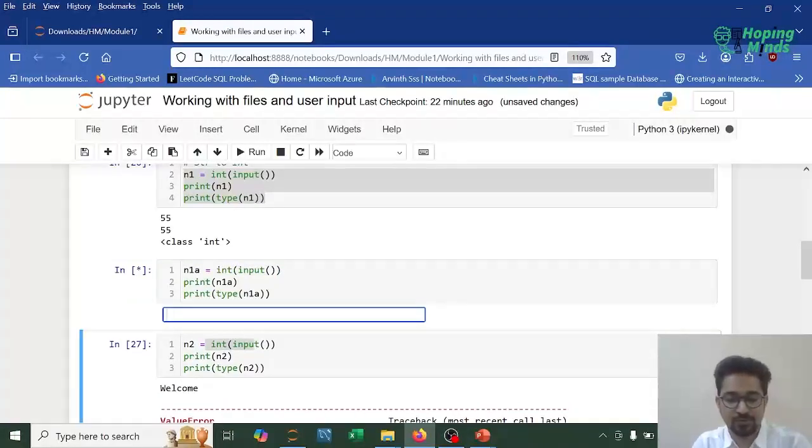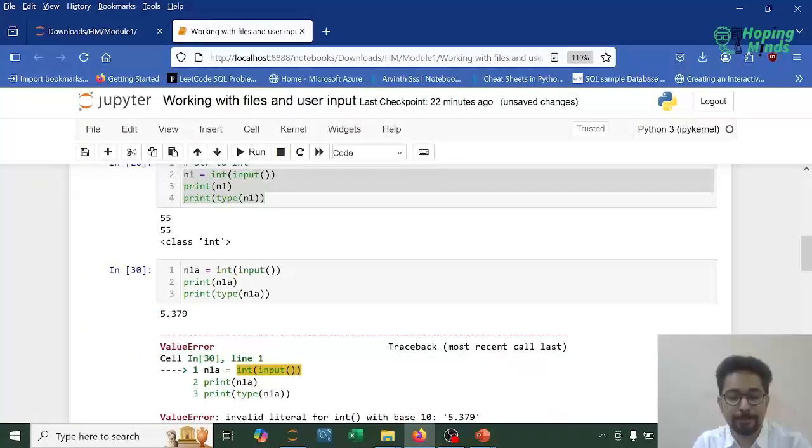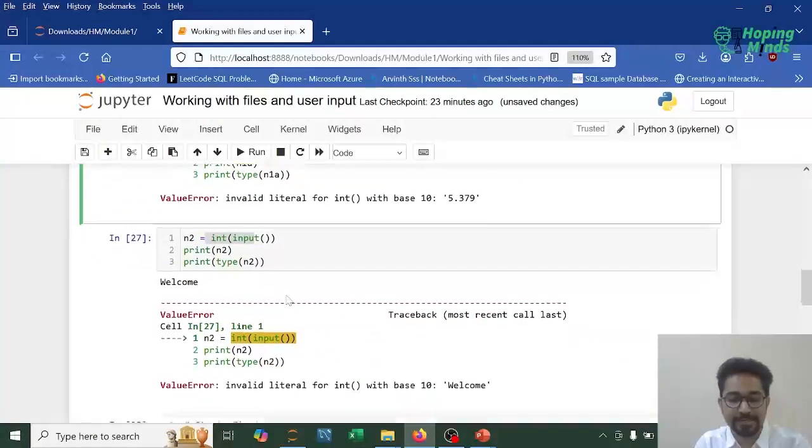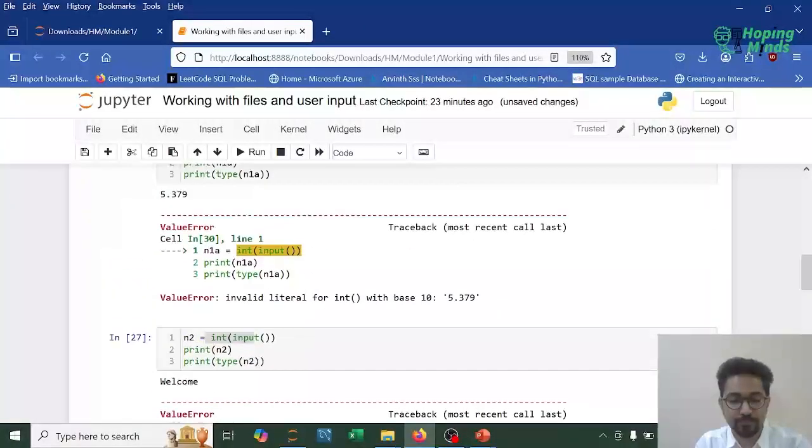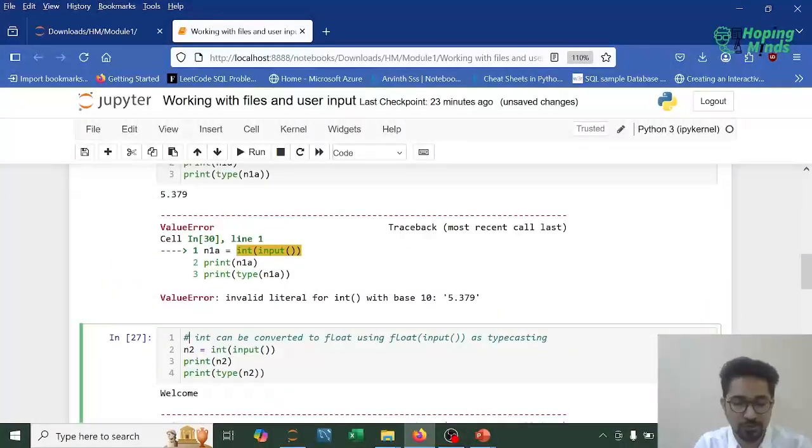Let's see. So if I pass maybe, let's say, 5.379, it is not getting converted to integer, right? What is the reason? Because if I were to convert this to integer, integer cannot accept dots or decimals, right? That's the primary reason we are not able to convert this input into integer. So maybe again over here we can write: the reverse operation is not true.